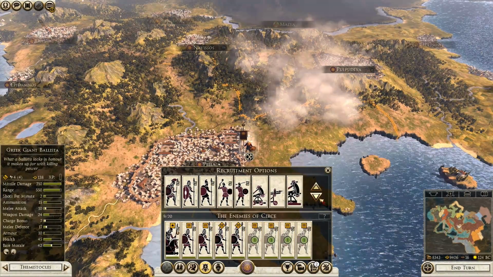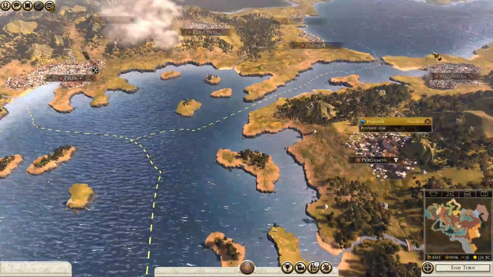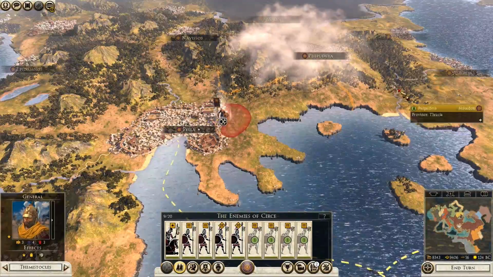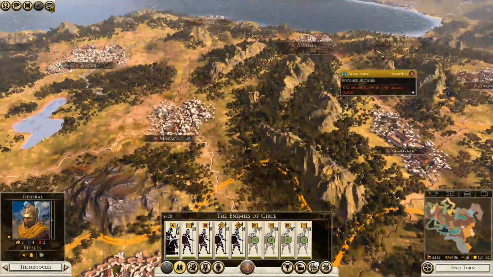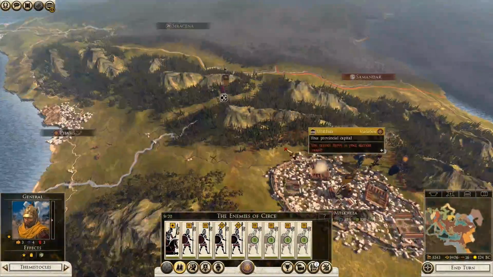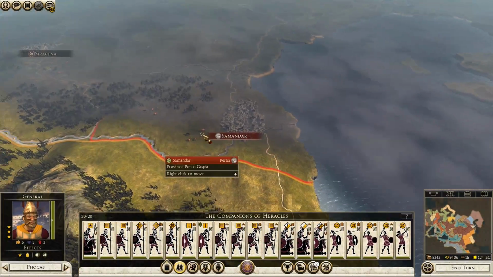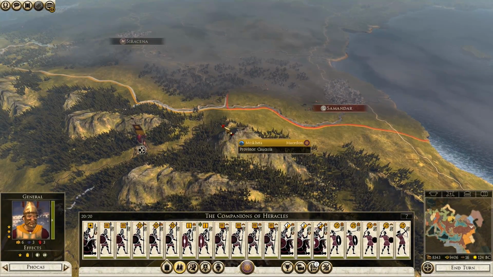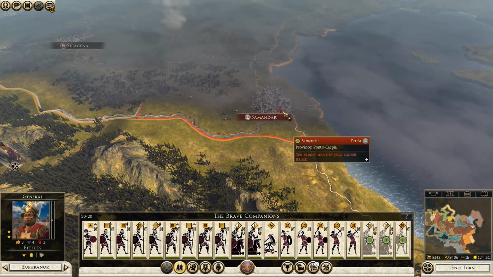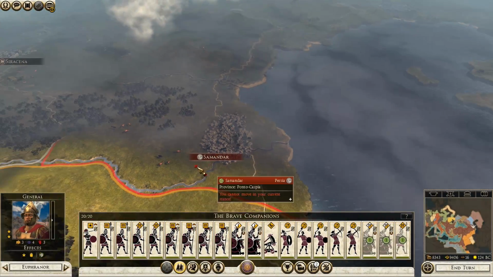Get 4 units of hoplites. It's a good initial base of the army. Enemies of Circe? Is that what that said? The enemies of Circe. I don't know how you pronounce it, but that's what that says. Alright, cool. So yeah, we'll come around and hit Samander with this army. Unfortunately, the only way to go is this way. The city is partly over the river, though, so that's good.